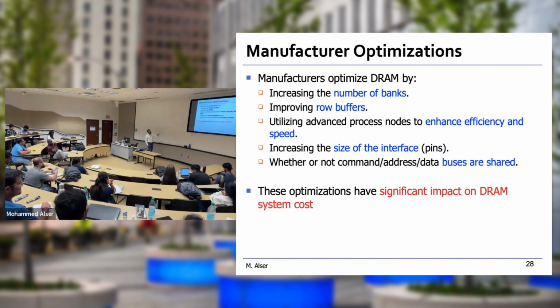But remember, all those optimizations, we call them optimizations, but in fact, they are really design choices. So the only one who can change these things is the manufacturer itself, the company who produced the DRAM. And it's not only that, but it also has a significant impact on the DRAM system cost, because changing the capacity, adding more chips, more channels, more memory controllers, and so on, is all going to impact the silicon area that you are consuming.